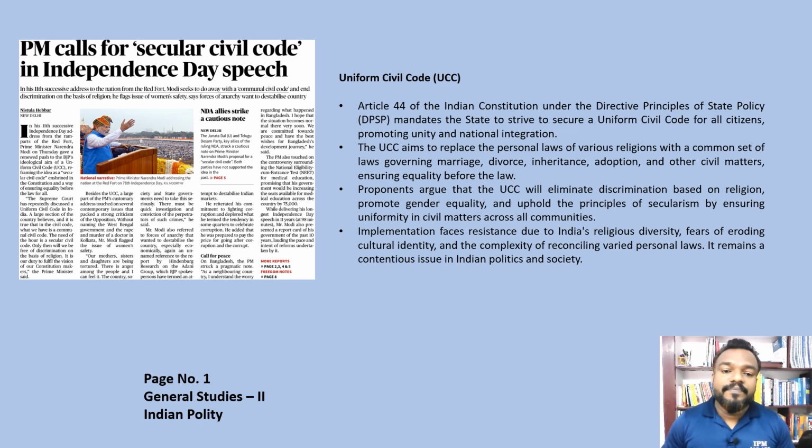So that is the importance of the Uniform Civil Code, and the Uniform Civil Code is a discussion every year. You can see that it becomes a discussion in current affairs. So what you need to do is try to understand more about what the Uniform Civil Code is. What are the advantages of it? What are the disadvantages of it? So please have an idea about it.